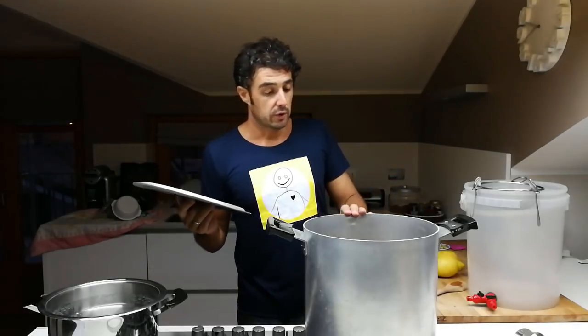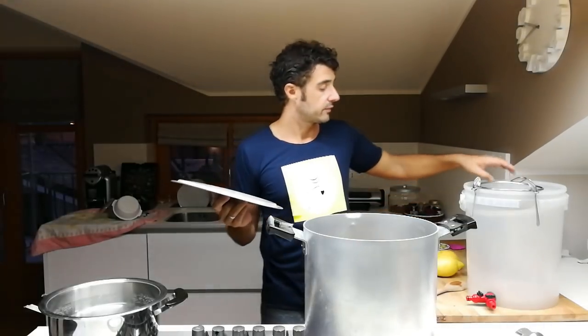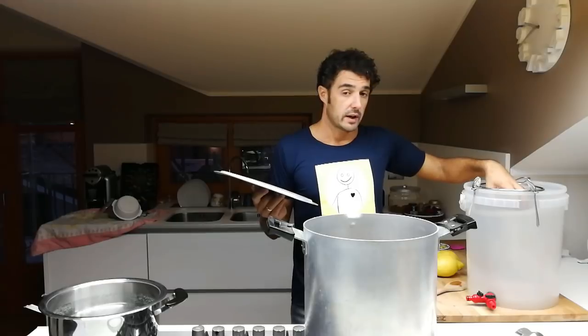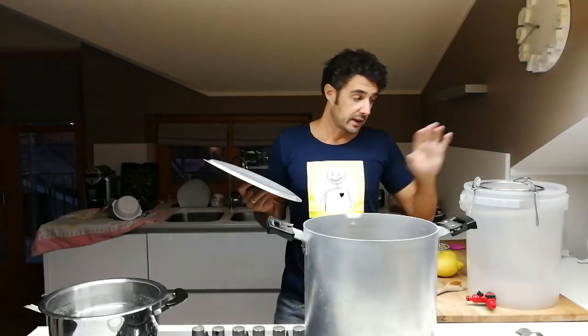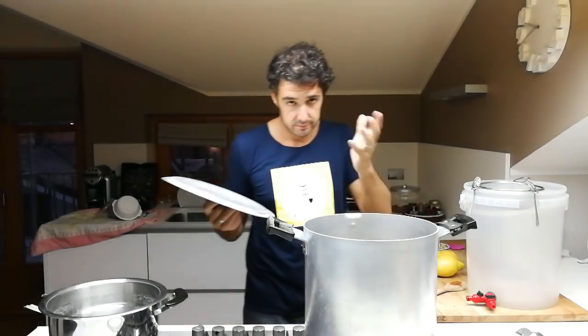After 60 minutes we can remove our wort from the barley. I will put it directly in the fermenter. I already put this drain, in this way, not all the barley will go inside. We need to keep only the water, let's say.